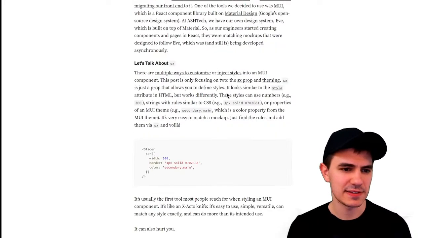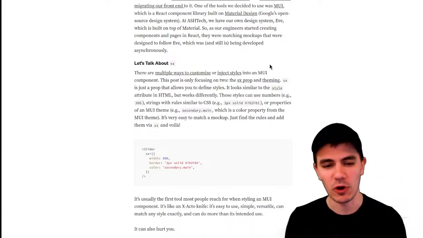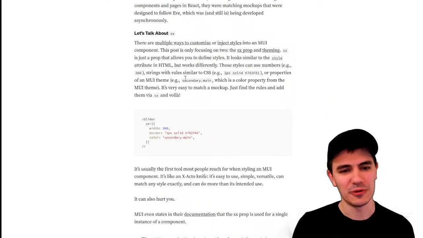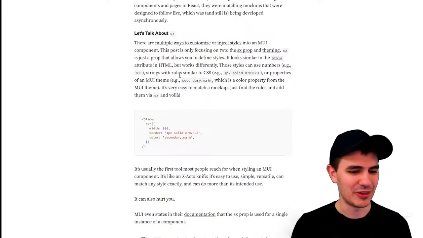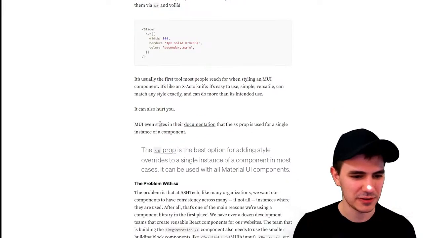So what SX does is introduces the self-referential ampersand inside of the style property, which lets you basically have all the power of normal CSS. Without it, you can only do static styles, no decorators, or whatever you want to call like the colon hover stuff.